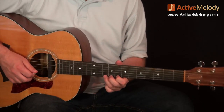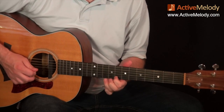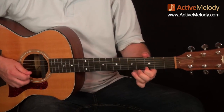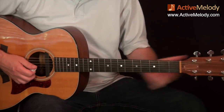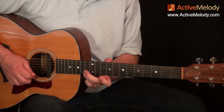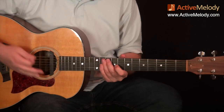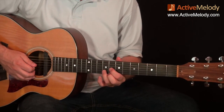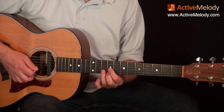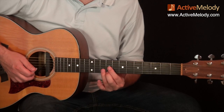So it starts here on this A. There's the D part. Now we go to the G. Then we go to the C. Now, to the next part, the next time through, then I came up and went and play this. And really, I'm just playing a C. An A chord, but I'm using that D shape.